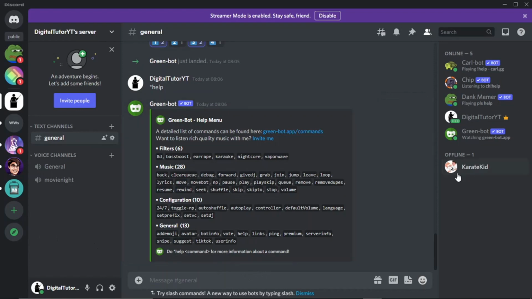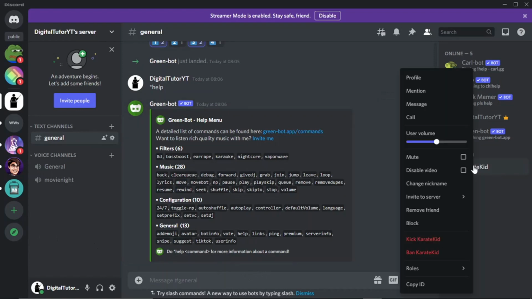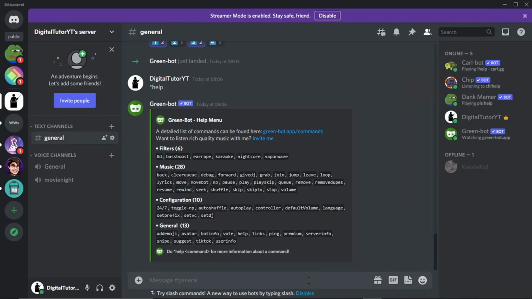And it's the same process if you want to get this for anyone else. So I'm going to get it for this person here. Click onto copy ID. Control V, and you'll see that's going to display the Discord ID for that person. So that's how you do it, and I hope you did find that helpful.